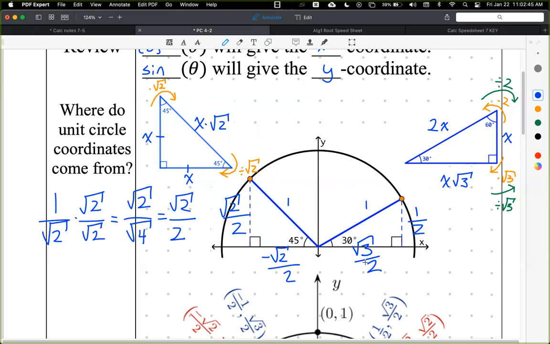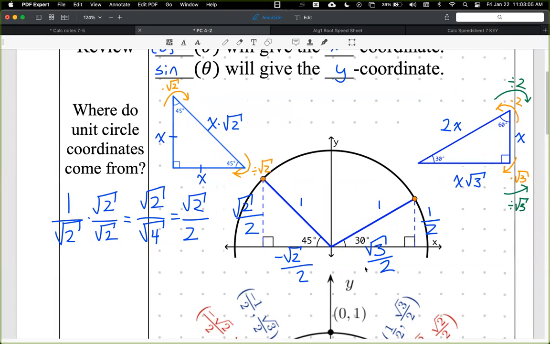What do you memorize for 30, 60, 90? Again, ignore the 1. You don't have to memorize that. That's too easy. Memorize the long part is square root of 3 over 2. Did I write a negative there? That's not right. The short part is 1/2. Oh, that's not a negative. It's just a fraction. I just saw it. Short is 1/2. Long is square root of 3 over 2. And if it's the same, it's square root of 2 over 2. Those are the first task that I'm asking you to memorize.